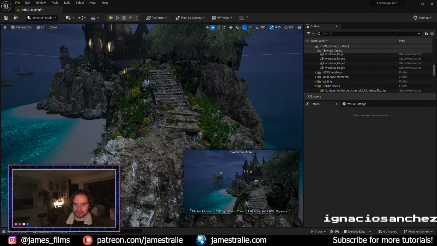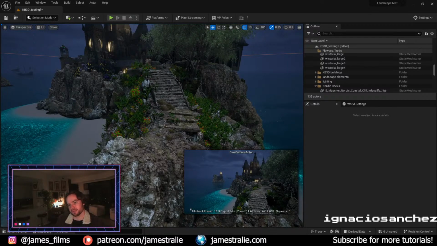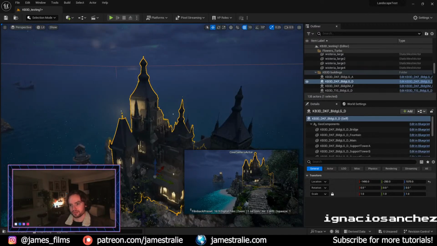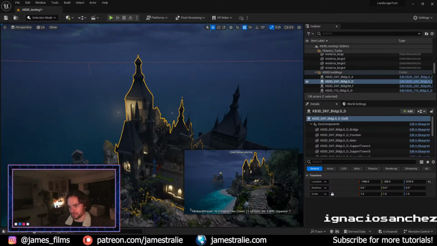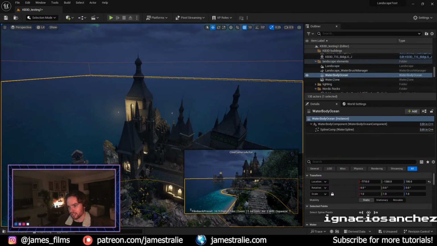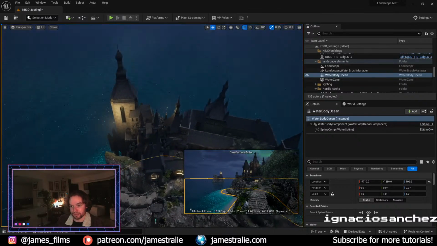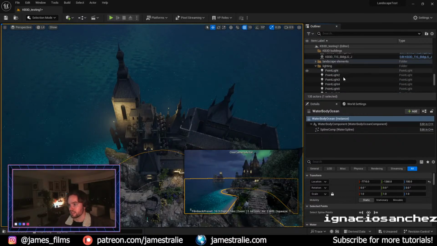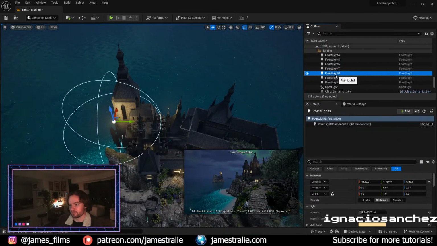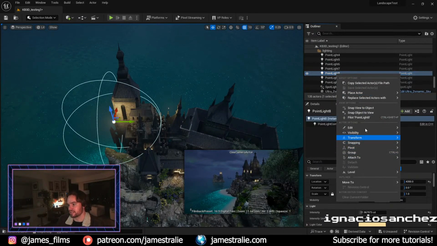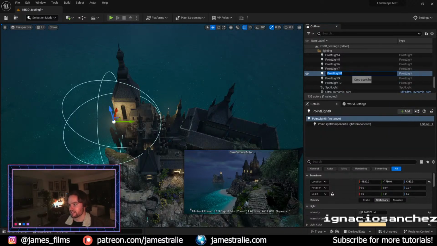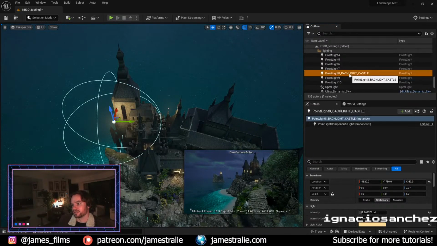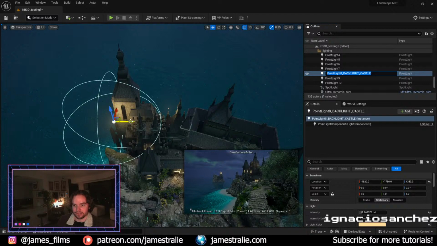And so the way I've done that is twofold. First off, I backlit it a little bit here. So if I go to my castle and zoom in a little bit more, you see I've framed it. It's a little bit hard to see with that outline on there, but there's a little bit of light coming in here. And I have very simply placed 2 point lights. If I go to my lighting design tab here, I should probably label these lights too. What's really helpful is once you have a ton of lights in your scene, point light 8 just doesn't cut it. So typically what I'm going to do is just rename this. So I can name this point light and then backlight castle, so I know exactly what light that is. And so I can click on that and move it around.